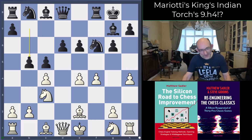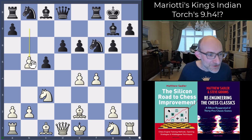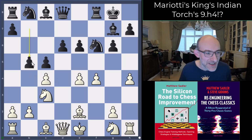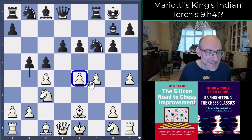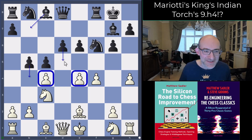b5. In principle, that would be a move that I would think about, because what you're trying to do is put pressure on the center with b5. You're trying to play b4, undermine e4, and you're going to be able to bring your bishop to b7 to attack e4. And maybe d5 will be more dangerous when white doesn't have two pawns clamping down on it. Only, of course, sometimes tactics can get in the way.